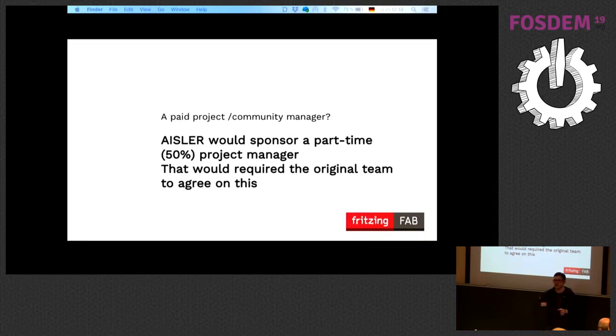But what I, or respectively Eisler, would do is to just pay half the time of a maintainer, because I believe with a maintainer there are developers out there who work for Fritzing, but they are disappointed by how the project is led right now. So I believe with a maintainer who is really passionate about Fritzing and with some support from our side, they could get some traction into this project, because then all the developers, and there are a few out there, would start working on Fritzing again. That is what I believe.